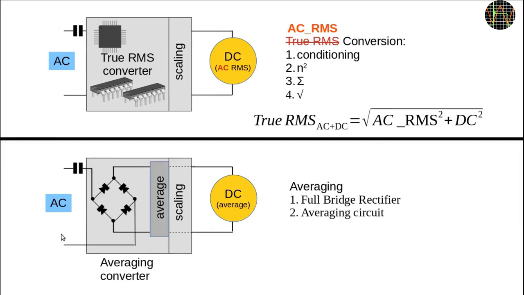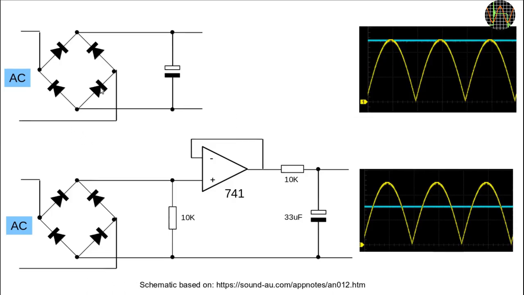Let's leave the true and not quite true RMS converter and look at the circuit in the averaging multimeter. It can be as simple as a full bridge rectifier. This really harks back from the early days of mechanical meters and presents the simplest answer to the question of how to measure AC with a DC meter, simple rectifier, and the inertia of the needle will take care of the averaging. With digital meters you need only slightly more effort. It is not quite as simple as connecting a capacitor across the rectified DC as in the upper diagram which we all recognize as being a standard part of any DC power supply. As the load in this case, a DC multimeter, has a very high input impedance in the megohm range, the circuit is basically not loaded and the capacitor will charge up to the peak voltage.